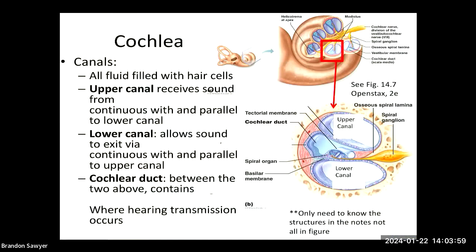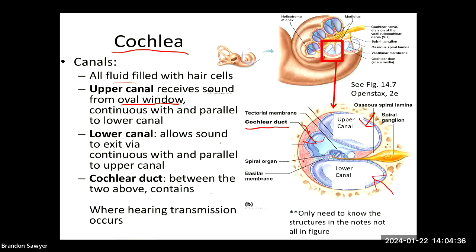So let's talk about each of those little structures inside the inner ear and some unique parts of each of them. So the cochlea, we'll start with that. Again, it's a snail-shaped thing that is all wound up just like a snail shell, right? And if we were to unwind that snail shell, we would see that there are 3 separate canals inside: the upper canal, the middle canal, which is called the cochlear duct, and then the lower canal. Again, they're all fluid-filled. The upper canal is where we receive sound. This is the one that's connected to that oval window that the stapes was connected to.